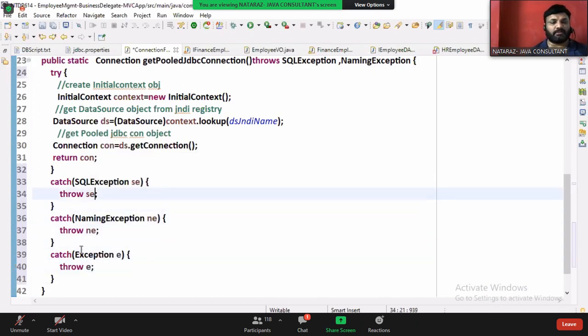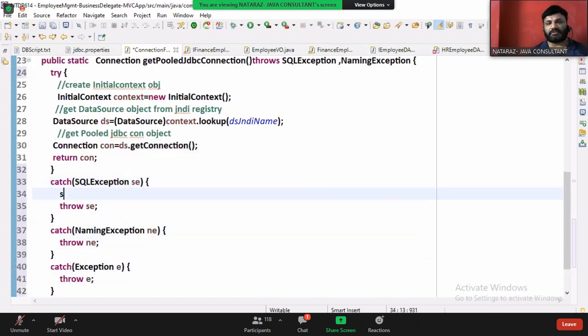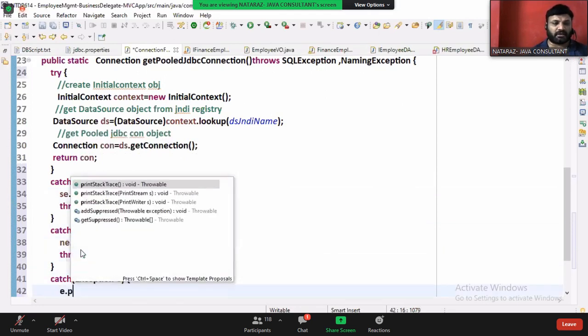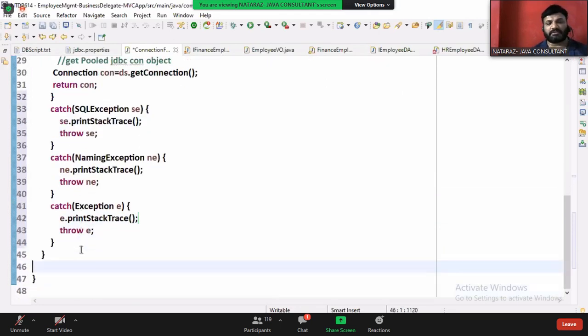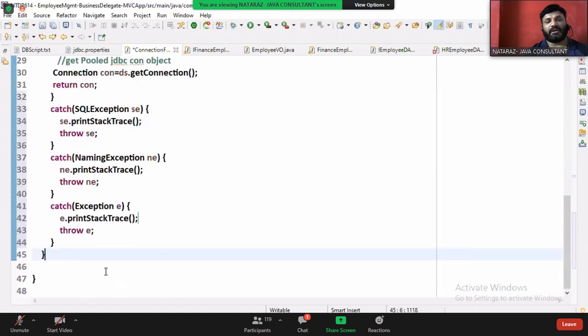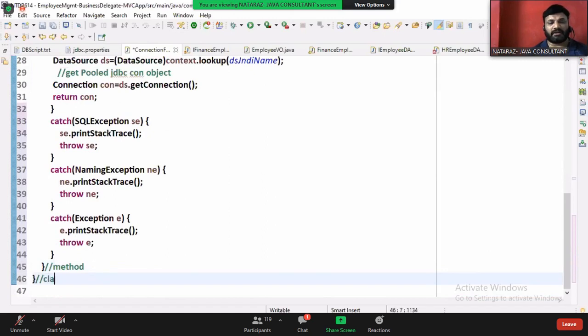But at the same time, I would like to get the details of the exception: SC.printStackTrace, NE.printStackTrace, e.printStackTrace. End of the method, end of the class.